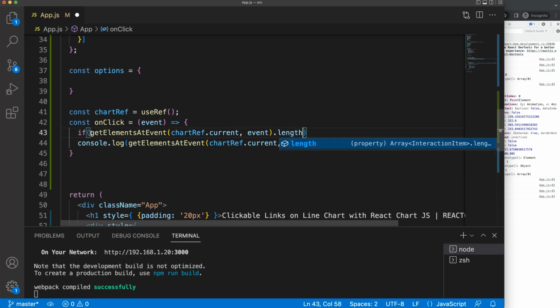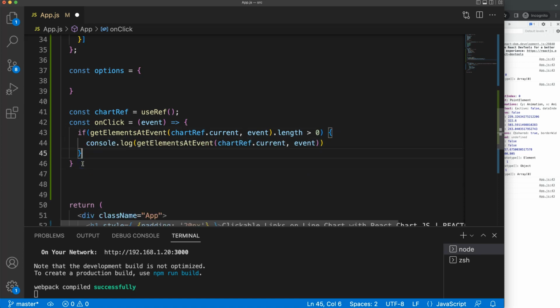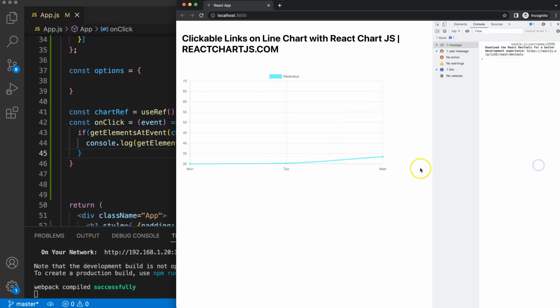So if there would be a length larger than 0, so there are no blank arrays, in that case I want to console log the array, or basically show us the value. If I save that, refresh, and click on this, now it works. If I click somewhere else, it doesn't show anything. It filters out the blank data.